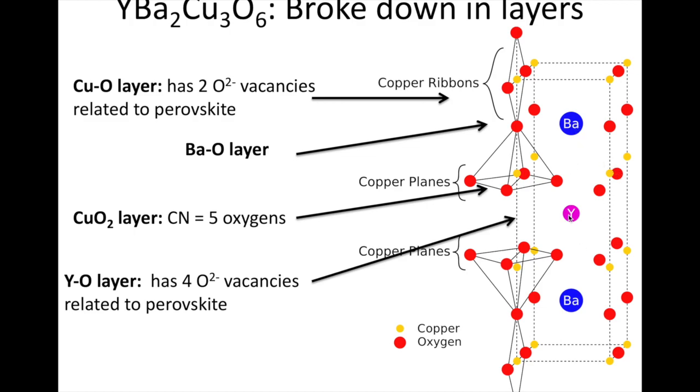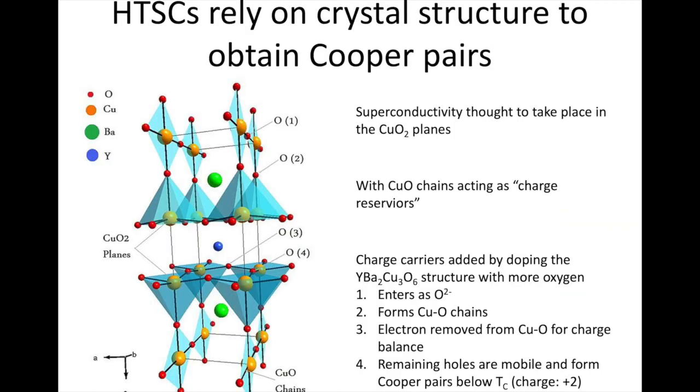So we have barium, yttrium, and copper. And so that's why this structure is so tall, right? Because we have barium and yttrium, and they're in very specific sites in this structure. But it's based upon a perovskite structure that gives us these interesting properties. All right, so let's go to the next slide here.